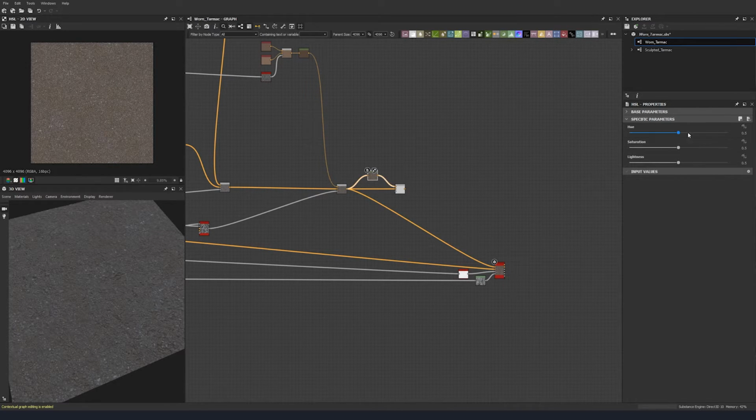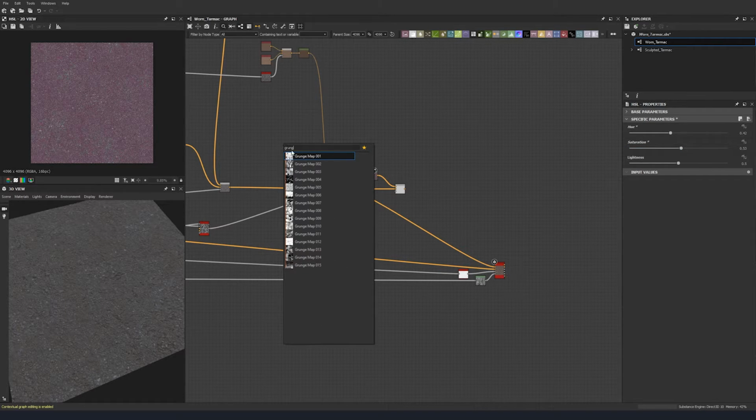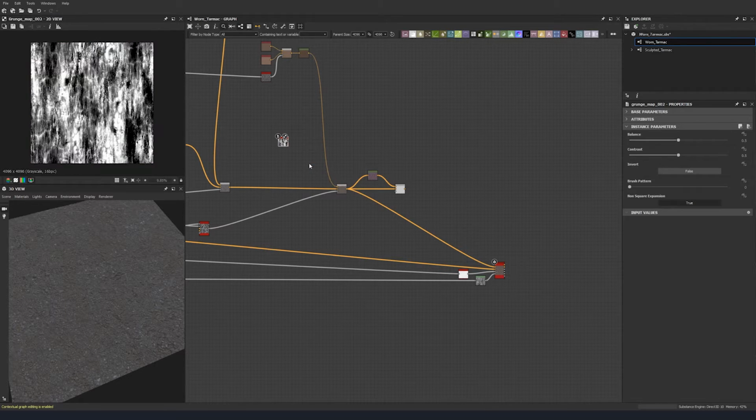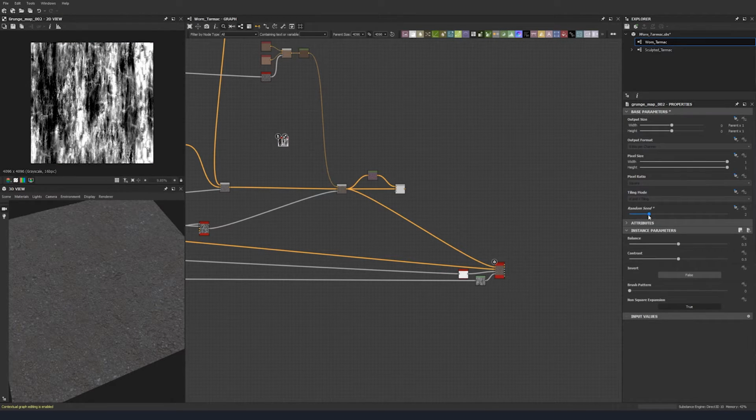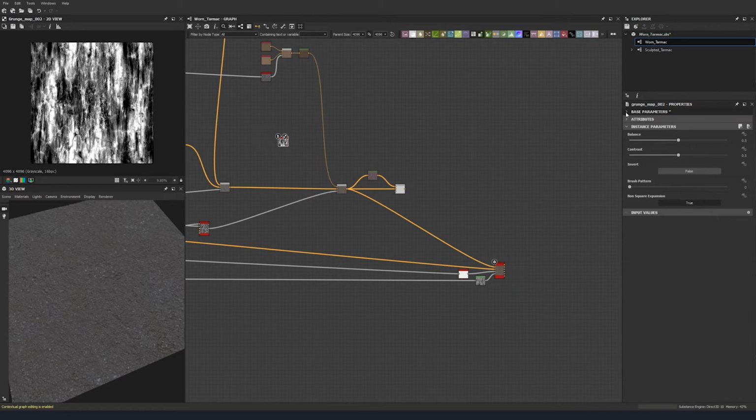And our first HSL, we're going to make a hue 0.42 and a little bit more saturated, so we get some purple colors in there. Let's put down a grunge map, sorry. Change the random seed on this. So let's put this to about 3. And the balance to 0.4 and the contrast to 0.